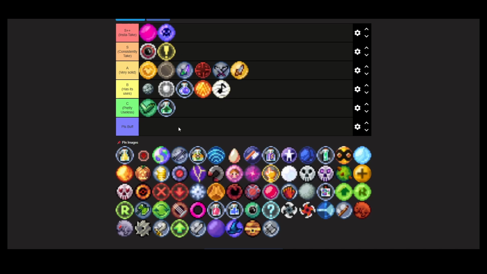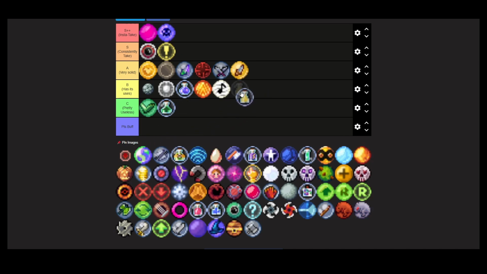Two's Company, double damage pegs. I think it could be interesting. I don't get use out of it, so it's very hard for me to judge. I'm sure that it could go in Please Buff. I could put it in Please Buff territory, but I don't use it, so it's kind of a bit unfair for me to place it there.